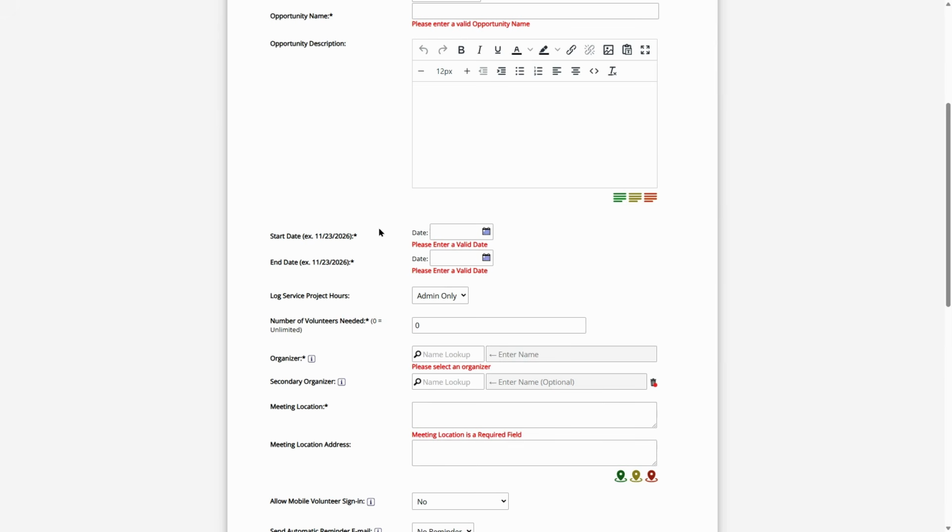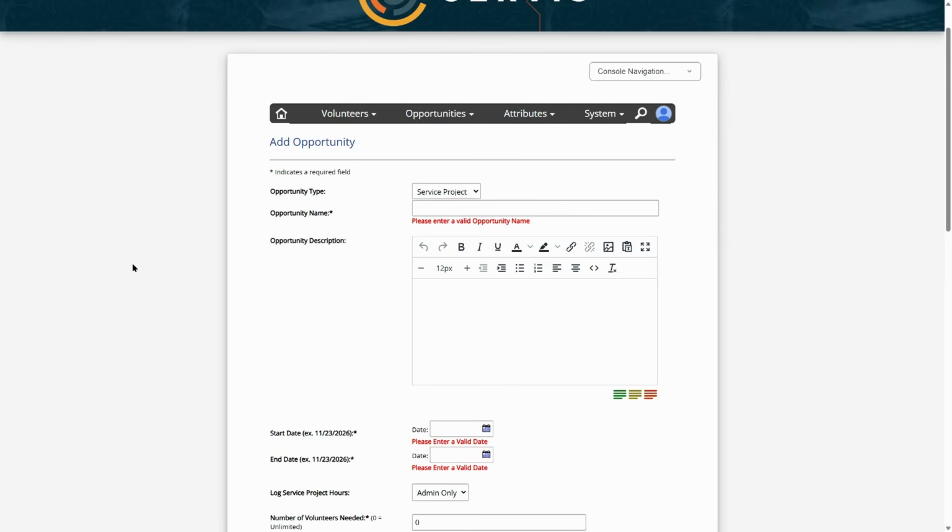There's a wide variety of ways you can utilize service projects. Examples range from things like mentoring programs, coaching programs, office aides or interns. You might have things like on-the-street volunteering or perhaps kind of totally independent operating volunteers, like volunteers who are doing sort of contract work, perhaps at home and just reporting back to you how many hours they've served. You might use them to have committees or boards track their own activity independently and just report those hours back to you as opposed to having them sign up for specific shifts.